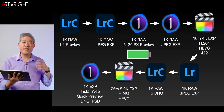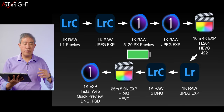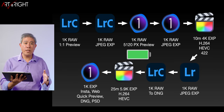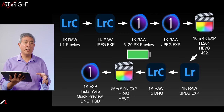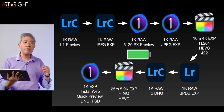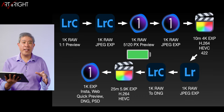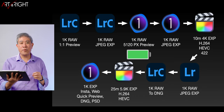Starting out, I ran Lightroom Classic, taking 1,000 Nikon D850 files — that's the 45-megapixel Nikon RAW file — importing them, generating one-to-one previews, and then exporting as full-size JPEG. Then I quit and launched Capture One, rendered the preview which uses a lot of CPU, and exported to JPEG which uses a lot of GPU. Afterwards, I exported a 10-minute 4K clip from Final Cut Pro in H.264, HEVC, and ProRes 422. If the computer was still running, I launched Lightroom CC and exported the same 1,000 Nikon D850 files to JPEG, then quit and launched Lightroom Classic again to export those 1,000 RAW files as DNG.